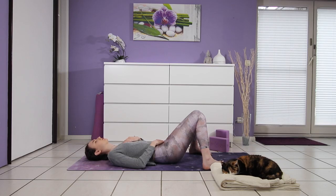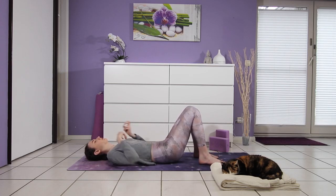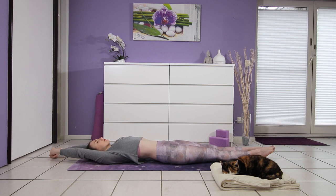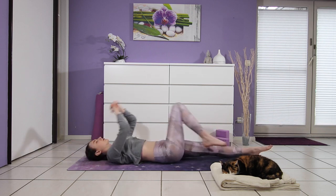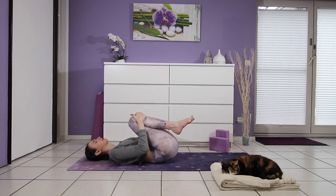Slowly begin to deepen your breath. Wiggle your fingers and toes. Maybe reach the arms up overhead in a big cat stretch. And then draw one leg into the chest and then the other. Give yourself a squeeze.